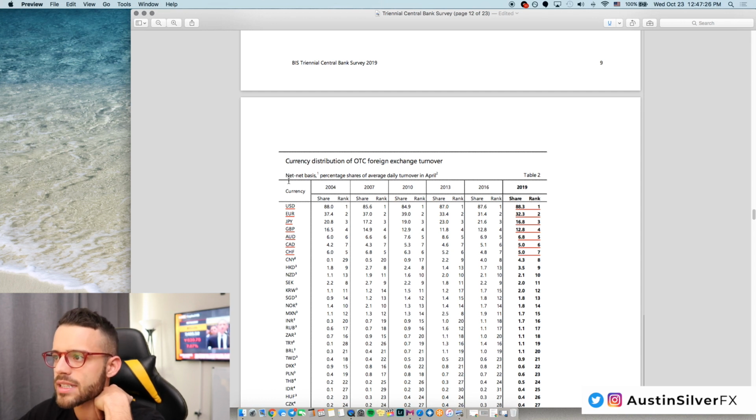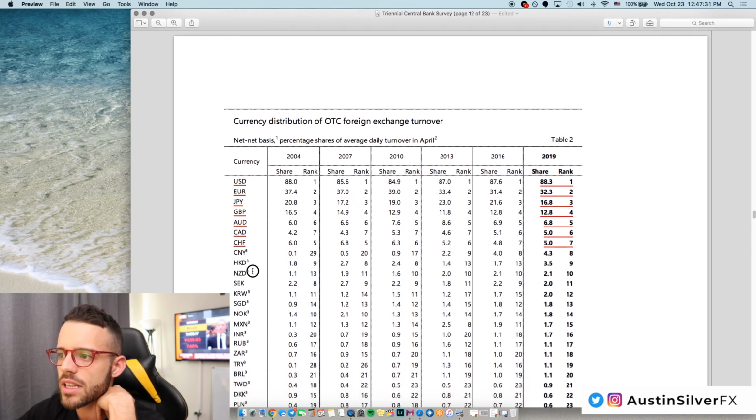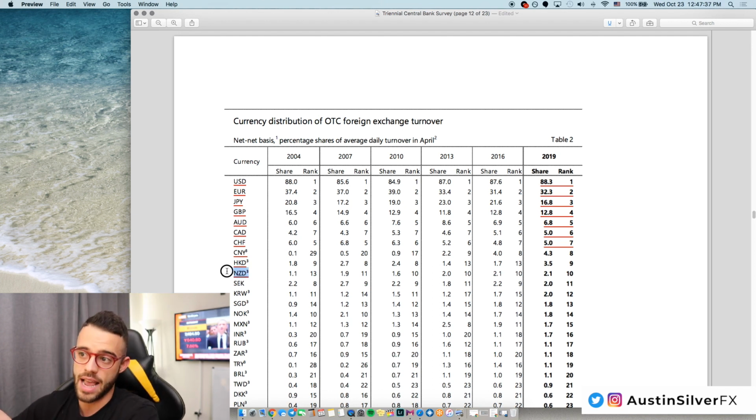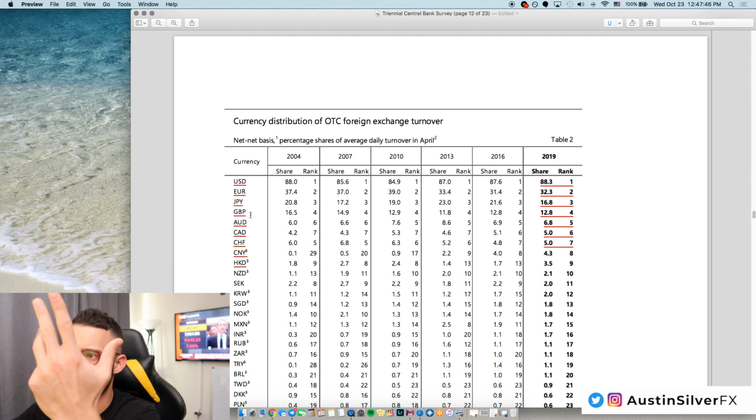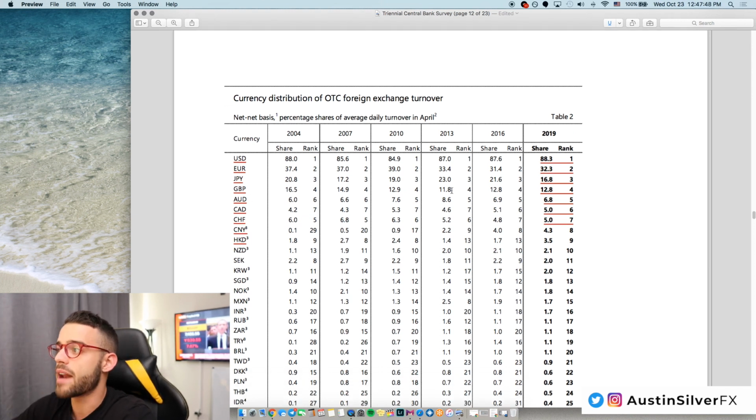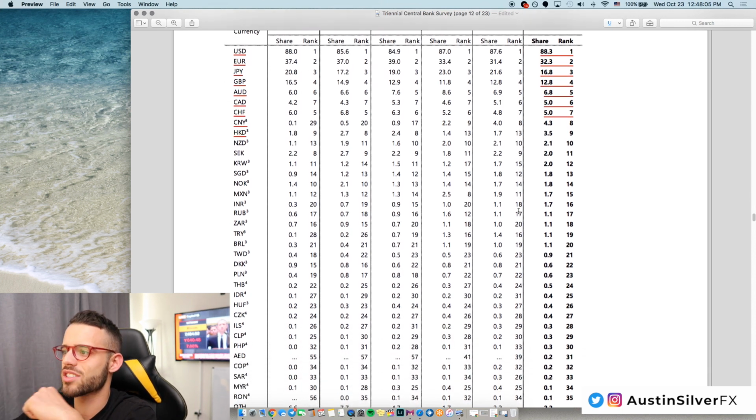You need to focus on the pairs at the top of this list here: the dollar, the yen, the euro, the pound, the Australian dollar. Even the New Zealand dollar is way down here, under the yuan and under the Hong Kong dollar. So it's interesting to see NZD down the list. So as you're moving forward, keep in mind dollar, euro, yen, pound, Australian dollar. That's where the money is. And more to the point, you have more money in the pound every day, in the yen every day than you do in the Australian dollar, Canadian dollar, and Swiss franc combined. So just keep that in mind when you say, I want to be in a liquid pair, I want to be in something that moves.